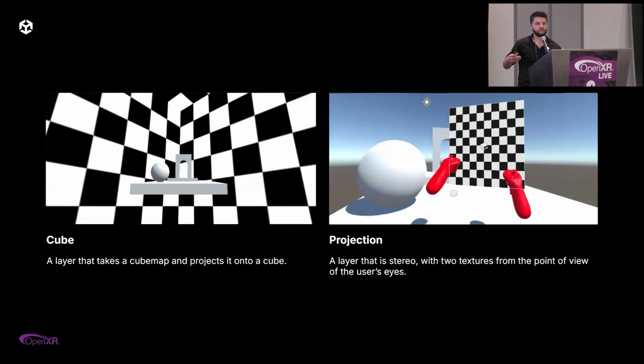The way this works is everything in your Unity scene is by default composited into what we call the default scene layer, and you can put your other composition layers either behind or in front of that. But if you want to render 3D geometry outside of the default scene layer, then you can put it on a different layer. It actually uses Unity's built-in layer system as well. So in this example, these 3D controllers are rendering in front of a composition layer that is itself in front of the rest of the scene.